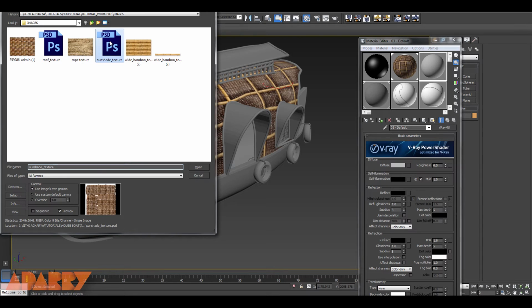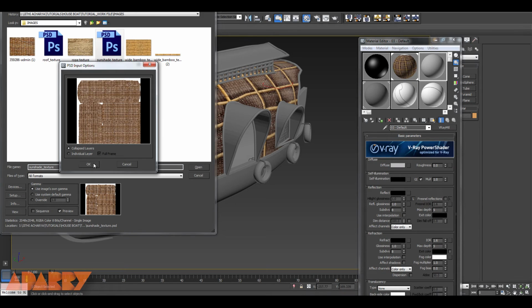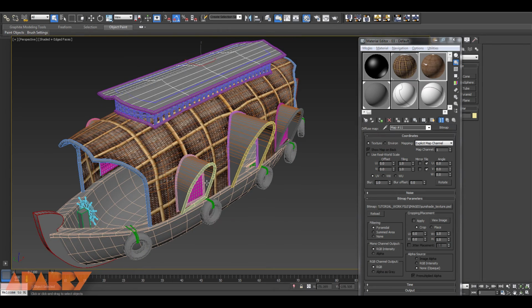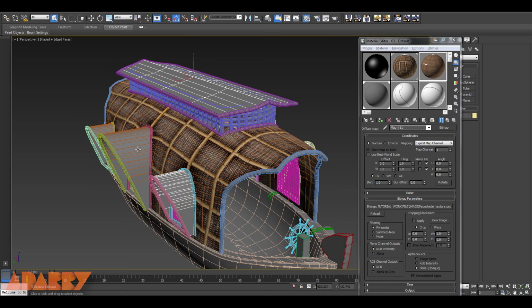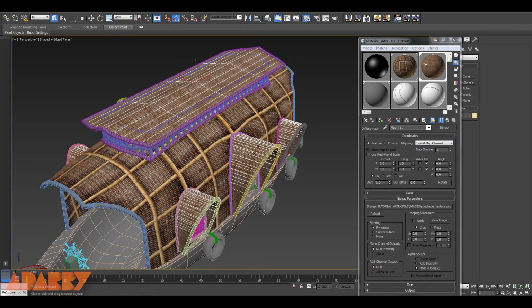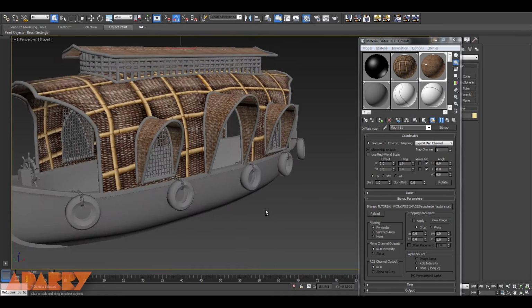Here is the sunshade texture. Open. Okay, select the roof model and all these sunshades and apply. Just have a look.